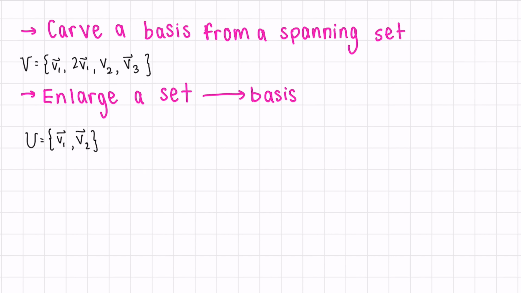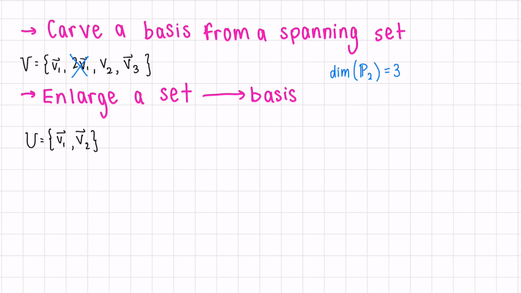If you start with a basis that's too large, for example, if we're looking at a basis of P2, polynomials with degree at most 2, the dimension of P2 is 3, which means all the bases of P2 have to have 3 vectors in them. As we can see in the vector space V, it's spanning. It reaches the whole space, but there's 4 vectors, so that means there is linear dependence. Here we can see we can delete 2v1 because that's redundant, and the remaining 3 vectors would then be independent and still span the space, thus forming a basis.